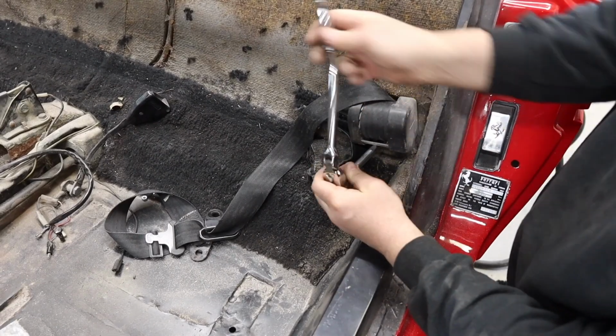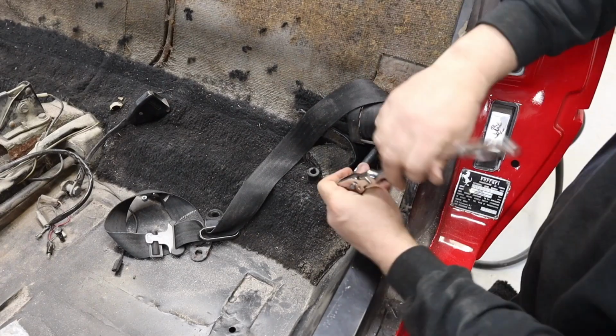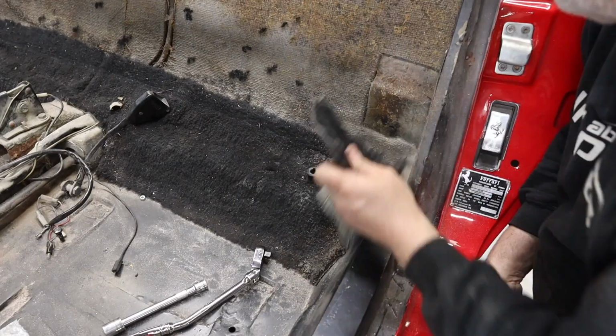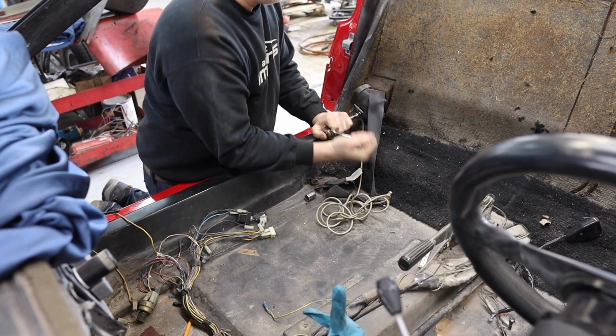Wasn't even tight. Oh. Well, at least this one's tight.